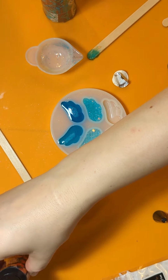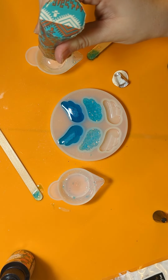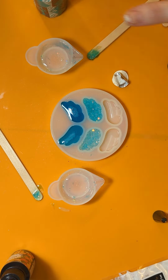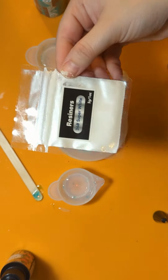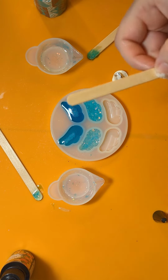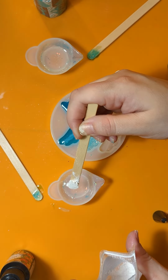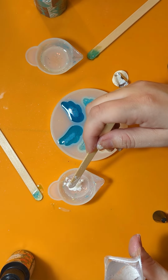Add a little bit more this time because we're gonna do some mica powder and that does not really take up a lot of room. So there we go. And I'm just gonna take some of this white mica that I got from Amazon. Maybe where's the opening? So I'm going to use the one I used for glitter. Just a tiny bit. I'm going to add all that. Well, I guess I did.